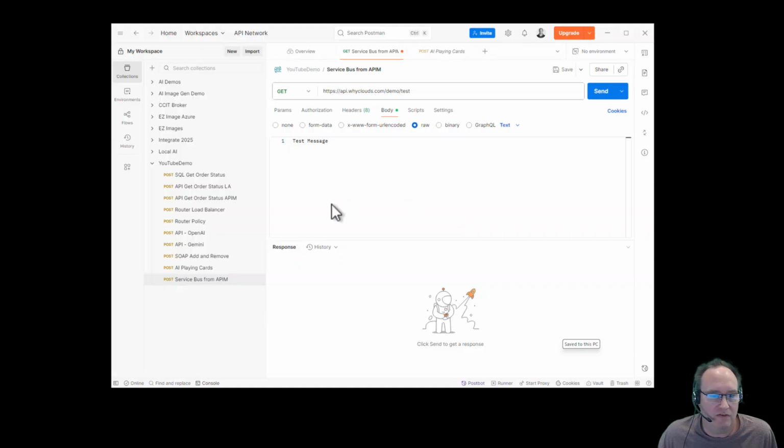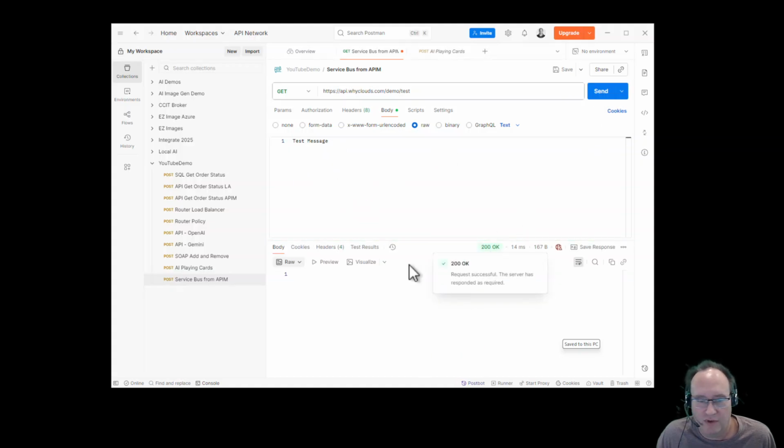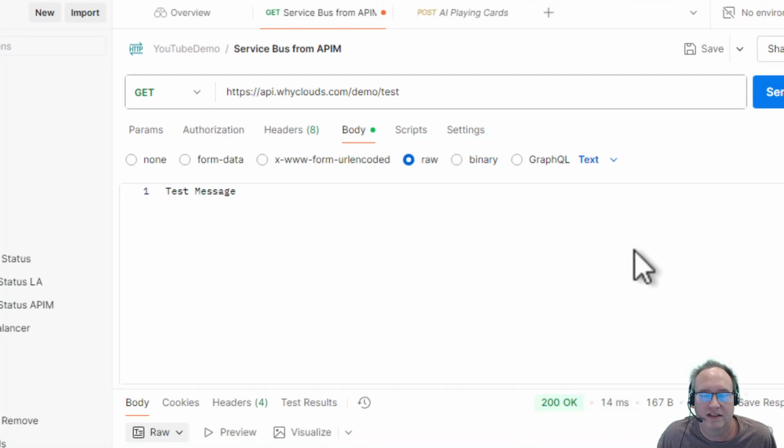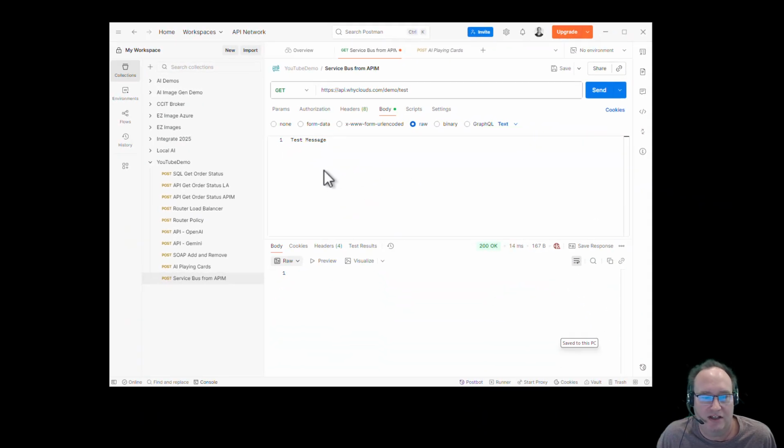Okay, I'm now over in Postman, pointing to my api.yclouds.com. It's just a demo test, just a test message, and I should just get back a 200 response, okay, just as I expected. So what you see here is we set up our own custom domain pointing to our API management instance. It took just a few moments, and using Cloudflare, using their DNS and their SSL certificates, we were able to do this completely free. And this is based on top of the API management consumption tier, and I was able to set that up with no problems whatsoever. So super simple to set up.